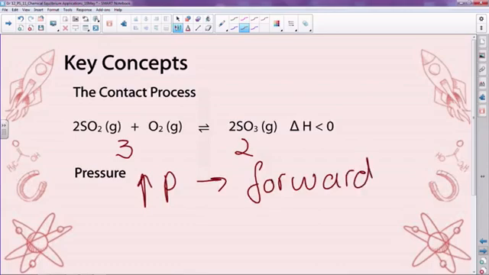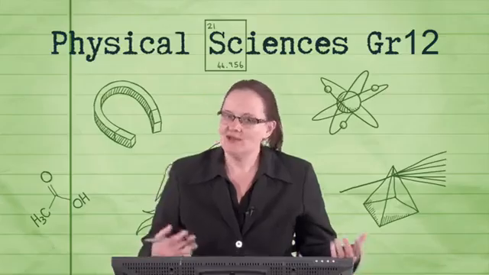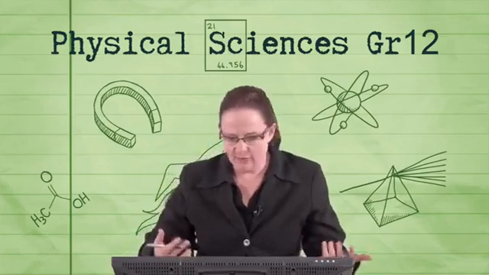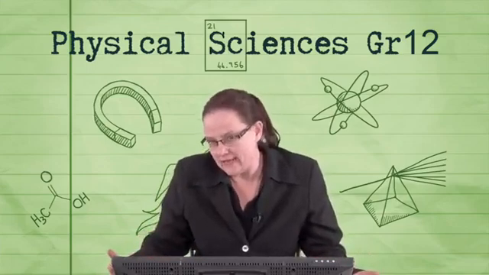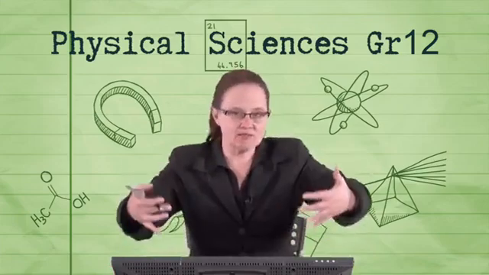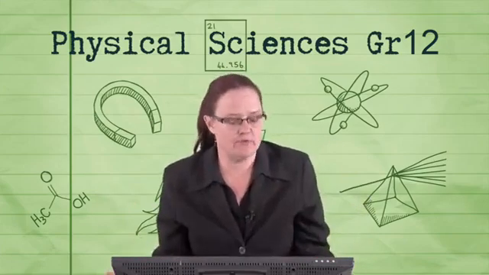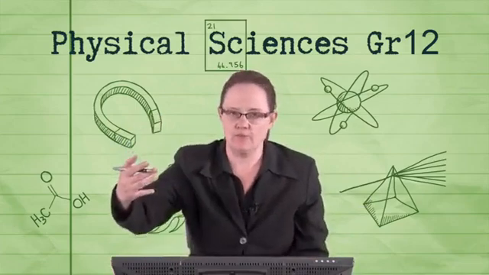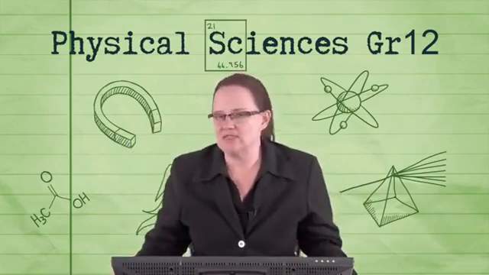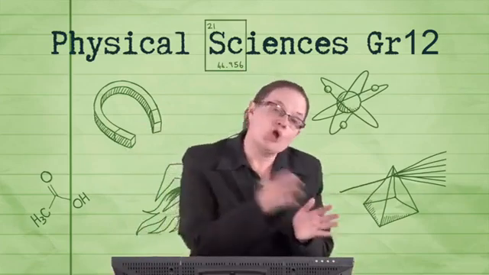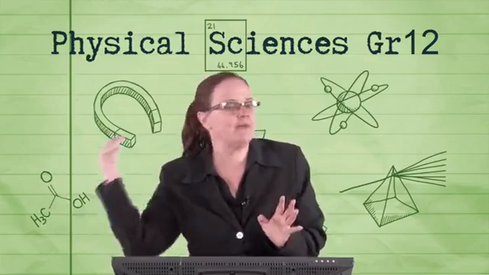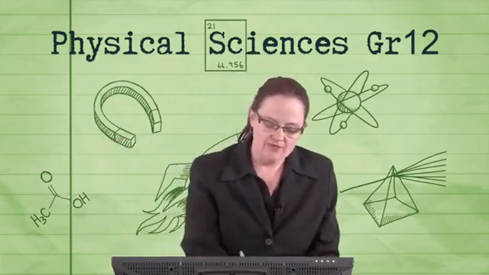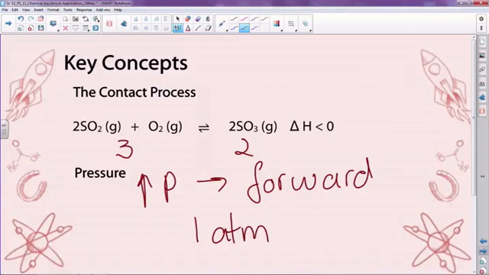But this is where yield comes into play. We actually get a really high yield, so we get a lot of SO3 at atmospheric pressure. So now industry goes, well, if we're getting a high yield anyway, why increase the cost and the danger, because it's dangerous to work at high pressures, by increasing the pressure? Because actually it's not going to make the yield that much more. So it's not worth the cost for the amount of yield we get, for how much SO3 we get at the end. So this happens at 1 atmosphere, which makes it easier for us.